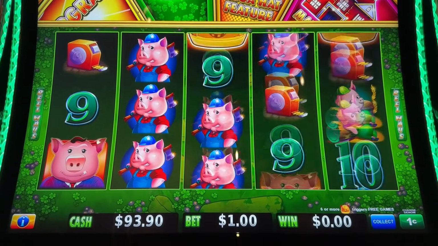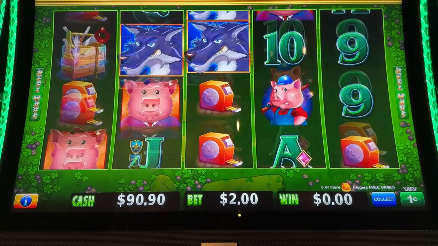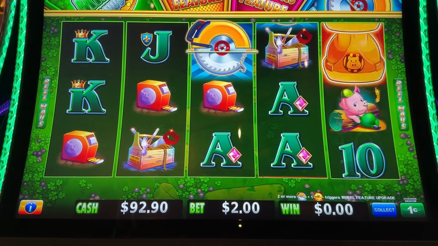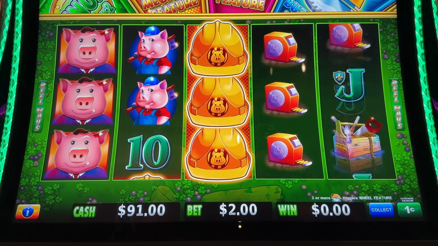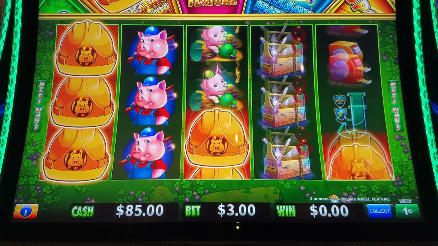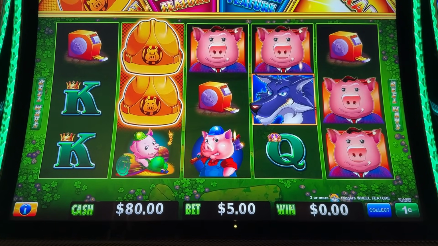Let's go ahead and do our backup spins. Let's just play it down. Wait a minute. Hold on a second. Let's do backup spins at $2 a spin. All right, let me do three more spins at $3. Okay, and one more to finish at $5. And nothing. Okay, that does it.